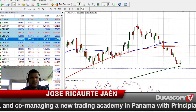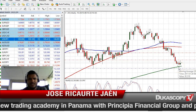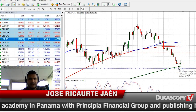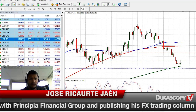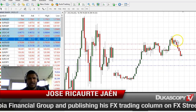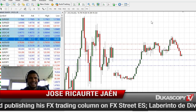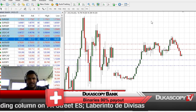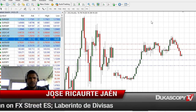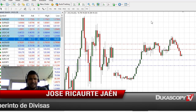So right now we found support so far on the weekly chart near the 200 moving average, and that's what's holding. Now, could we go lower? If we take a look at the weekly chart, we know there's a lot of room, and prices can easily slide to the 90.40, 90.60 region. And that's something we cannot deny. If there's no support from the Fed or no adjustment in the inflation outlook, expect another crash in the dollar.